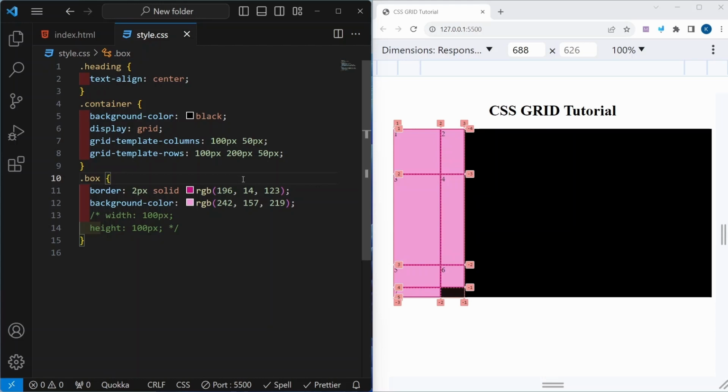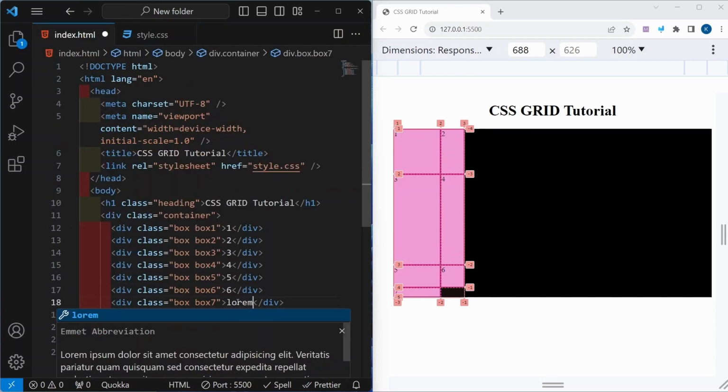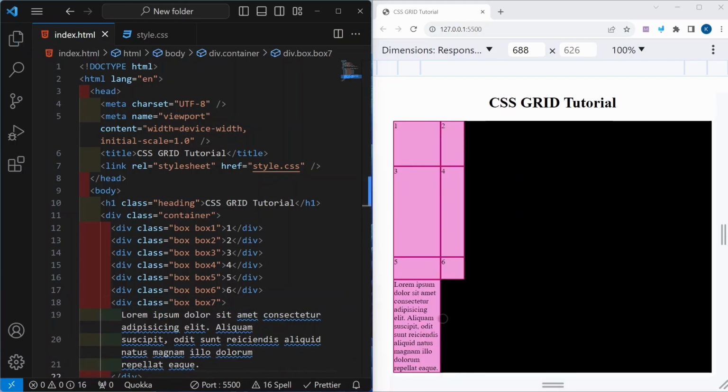But most of the time when we are creating a layout, we will not be using grid template rows. Accordingly, based on the column, it will be adjusted. Rows will be coming down, and according to content, row height will be given. Now for this last one, if I just write here Lorem 20, save this. Now you can see based on the content, the height will be increased. So usually template rows we will not be using much, because using template columns only we will be getting the rows, and based on that content height will be specified.